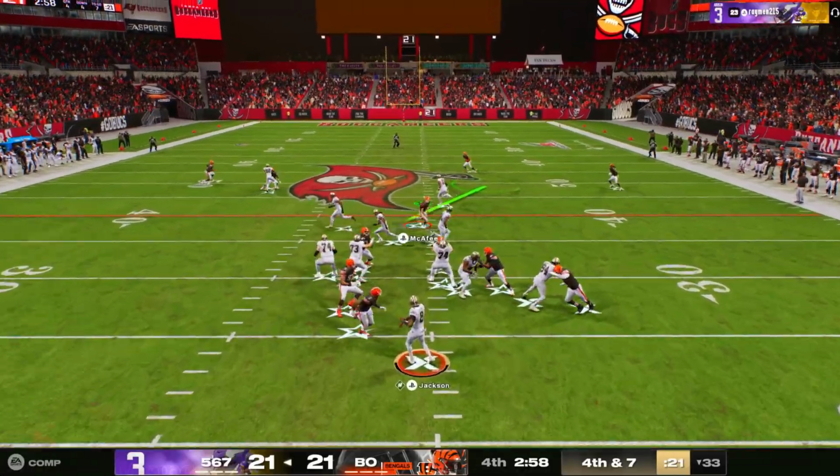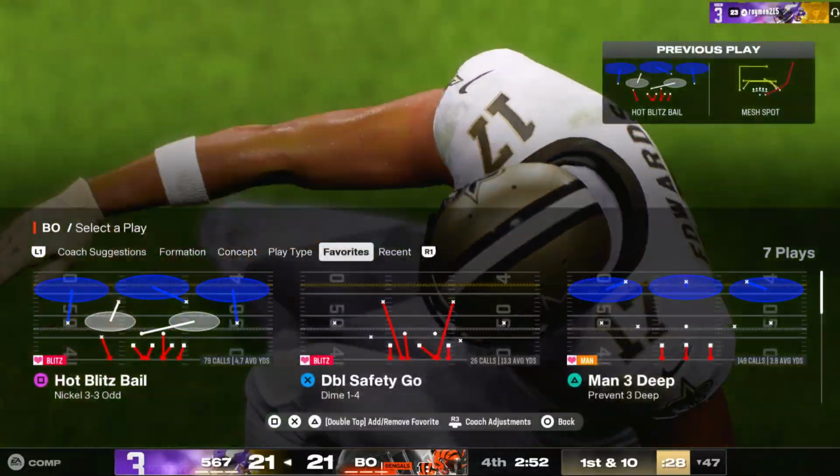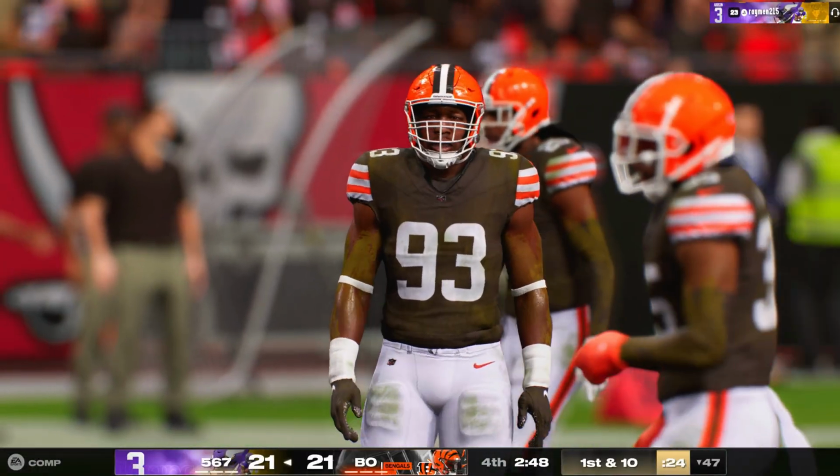All right, we have to get a stop. Can we get a stop? We are not going to ever be able to get a stop in this game. I don't know what it is. My 4th down defense is just so terrible. I just can't get a stop to save my life.